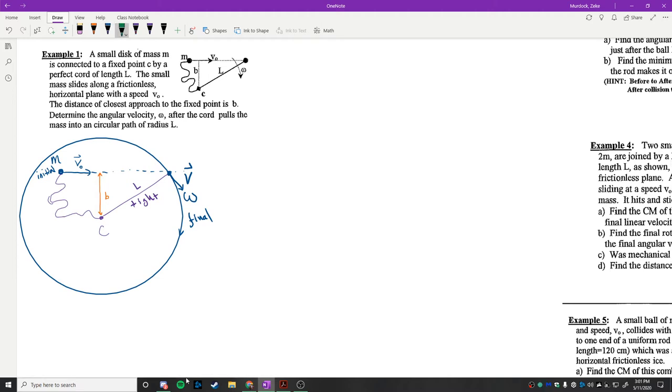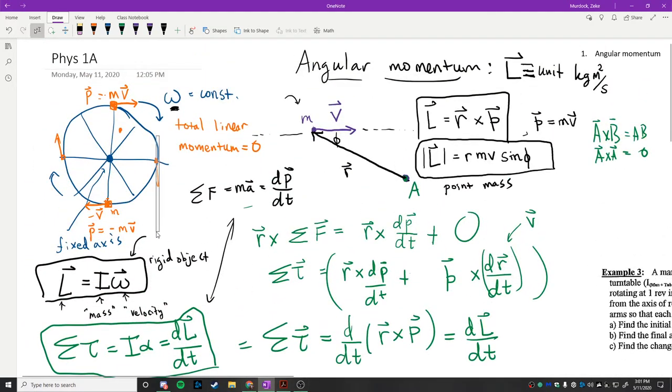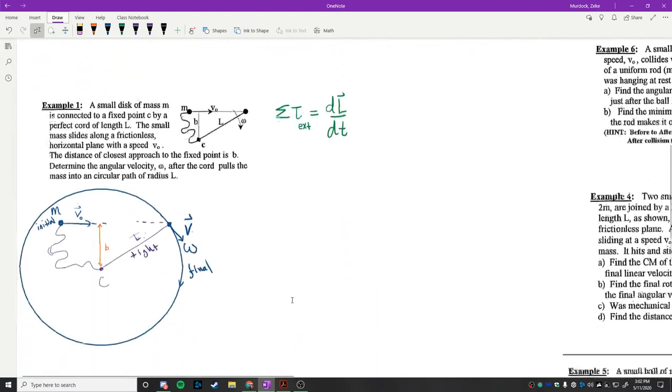Now, we're going to need to do a little derivation before we can solve this problem. Let's just say it really quickly here. I said a second ago that net torque acting on a system should be equal to the time rate of change of the angular momentum of the system, okay? Now, the reality is that this has to represent a net external torque to the system. And what I would argue is this would require some type of pushing force acting on your system, okay? Take the bicycle wheel from before. If someone were to apply a force here to make the bicycle wheel turn by pushing downward this way, the wheel would spin, right?